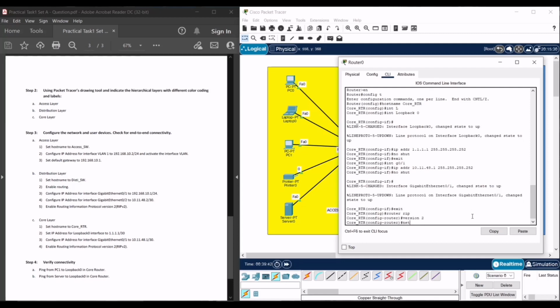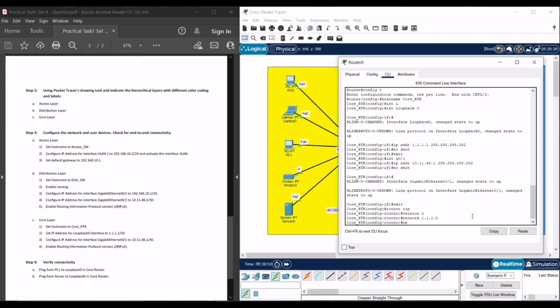Then we list down the networks for the router here, which is 1.1.1.0, and another network which is 10.11.48.0.